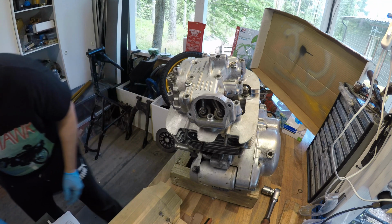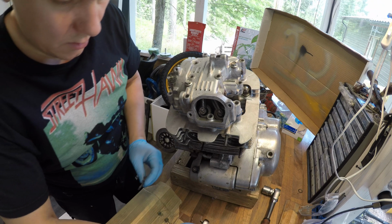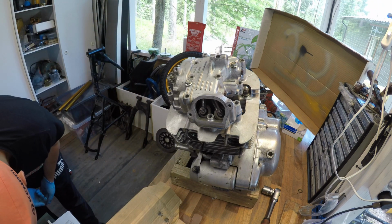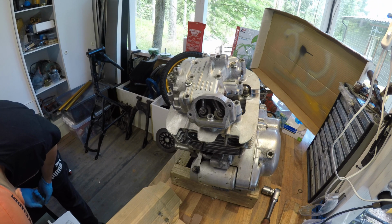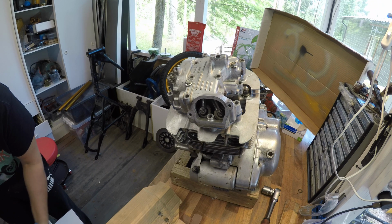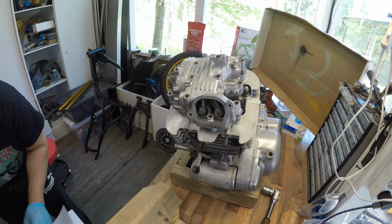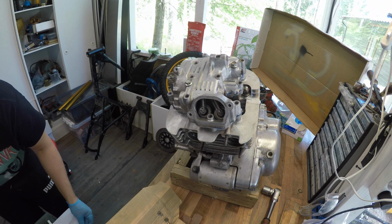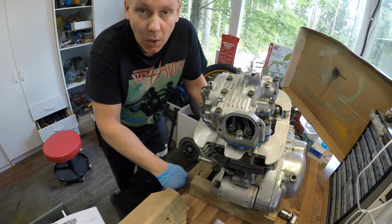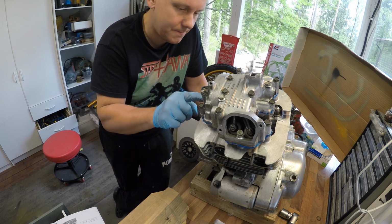So what to do next? Where did I take the image? Was it this or was it something else? It has to be in another direction, I hope. Phew! God damn it. Alright, it's now loosely tightened up.